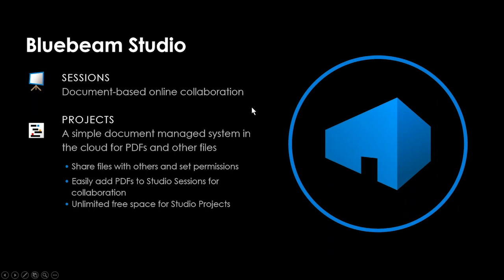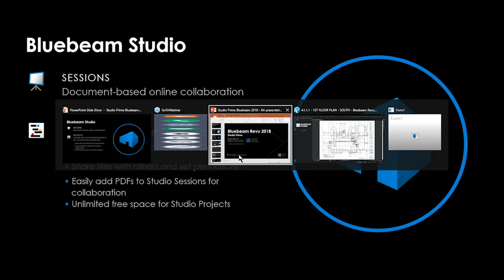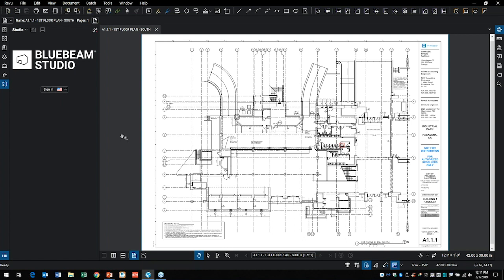So let me kind of switch back over into the Bluebeam environment here just quickly for you. I have a file open at the moment. I'm going to close it in a minute. But on the left side of the screen, the icon that actually will open in the Review Advanced profile, the Bluebeam Studio, looks like this little house perspective. And you simply click on that and click Signing In.